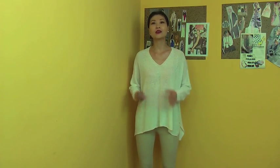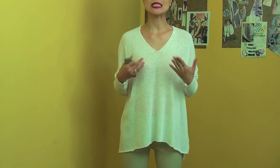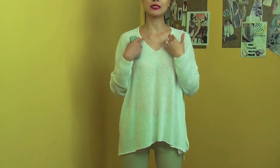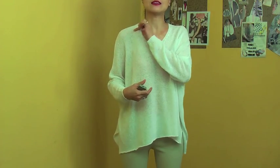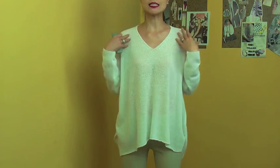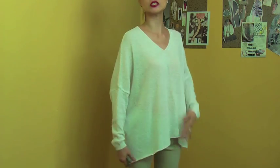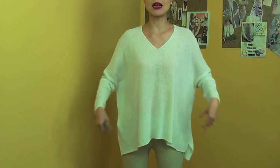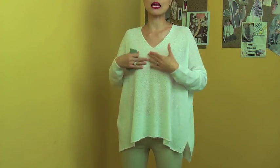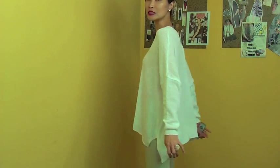Now I have the same beige skinny pants with this lovely knit top. This is a very, very elegant, loose knit top. You can see it has a beautiful neckline and the whole thing is very oversized, but the knit is so fine that it just sits on your body beautifully, showing all your body silhouette. It is a completely straight boxy style, but because it flows on your body line it creates a beautiful, fluid silhouette.